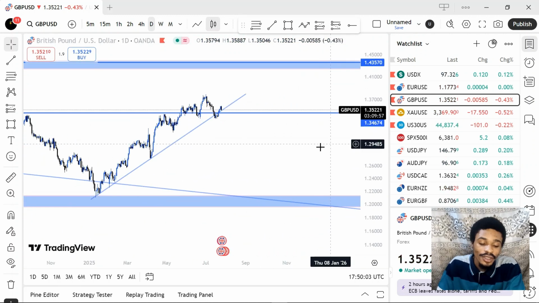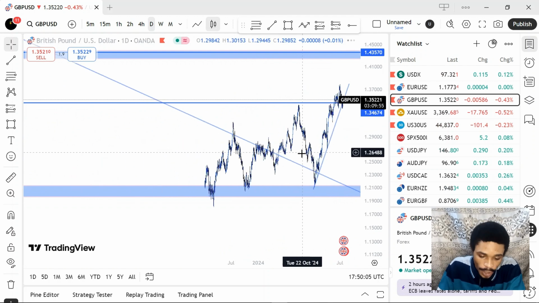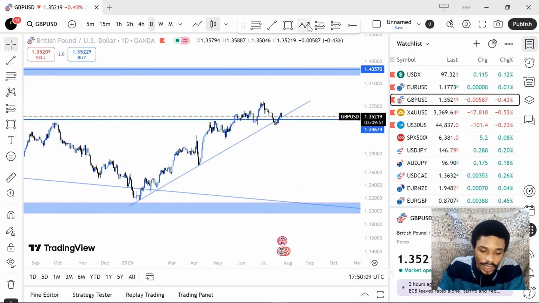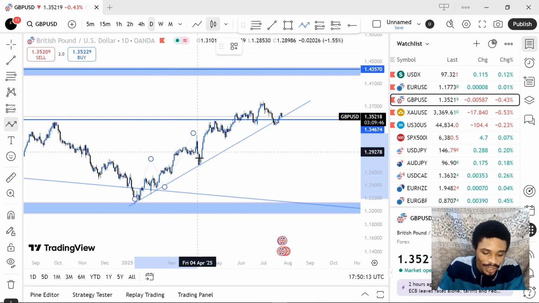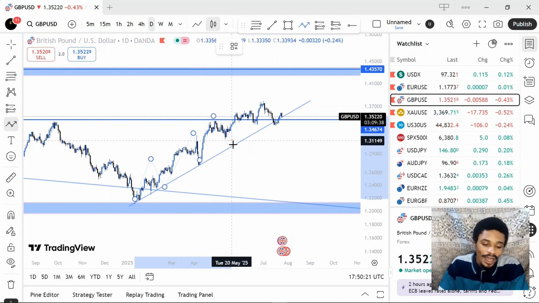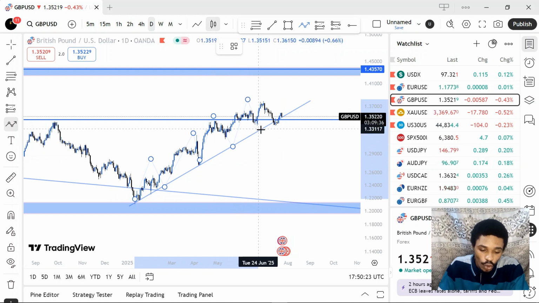So is the daily telling you the same thing? Yes, the daily has been going up beautifully. And how has it been doing it? It has been doing this, this, this, this. And this is the juice we're looking for. We need a trending market to be able to enjoy the delicious soup in the market. And that is higher high, higher low, higher high, higher low, higher high, higher low, guys.